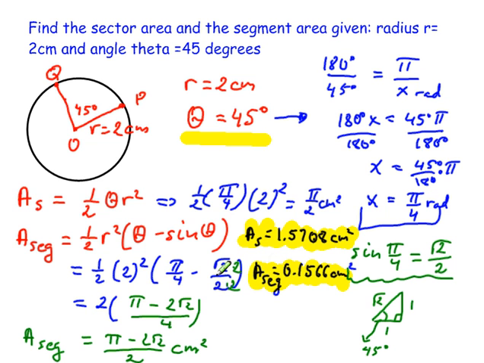So knowing the formula is one thing, but proper application is very important. So the key here is to understand that in this formula, the angle values that you're going to use must be in radians. So convert degrees into radians. If you have an angle in radians, you keep it. But remember, degrees into radians, always, always, always.